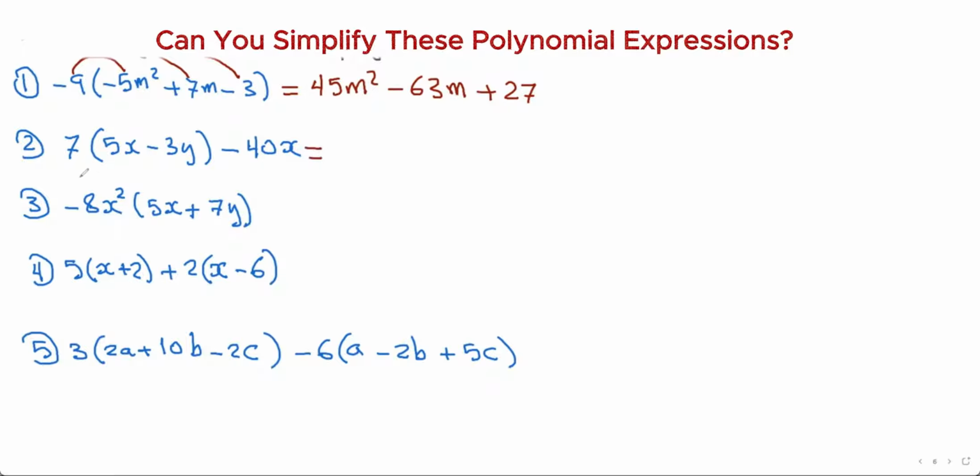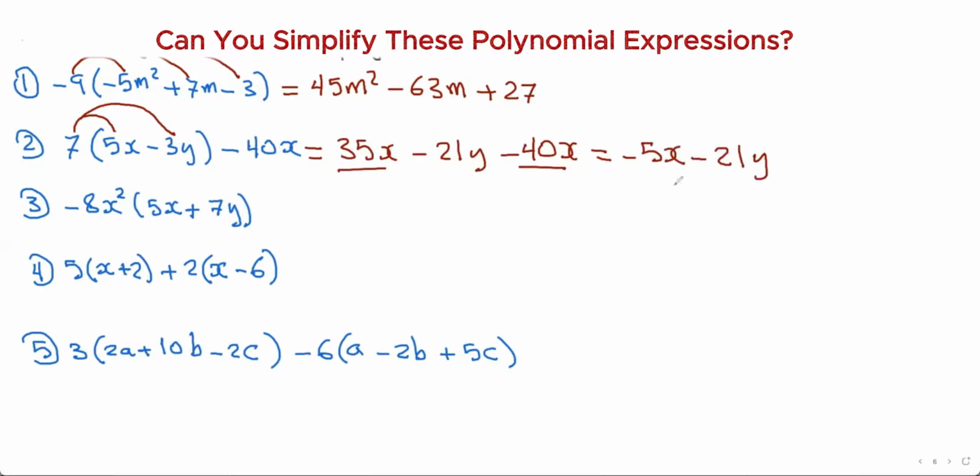Now let's look at this. And here, the 7 gets only distributed into the brackets. These brackets here mean the 7 is only distributed here. It has nothing to do with this. So 7 times 5 is 35x. And then I have my minus. 7 times 3y is 21y. And then I have minus 40x in here that I don't touch. It's not affected by the 7. These are like terms. This doesn't have a like term to it. So 35 minus 40 is negative 5x minus 21y. And this is your final answer.